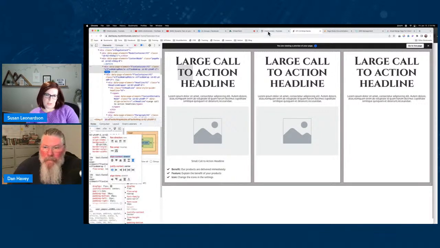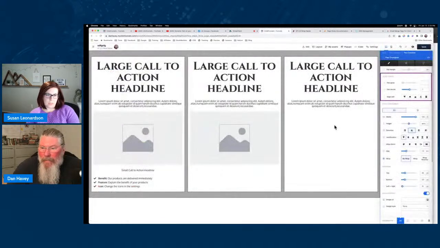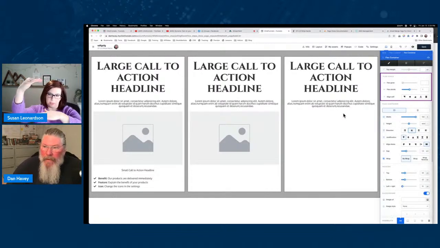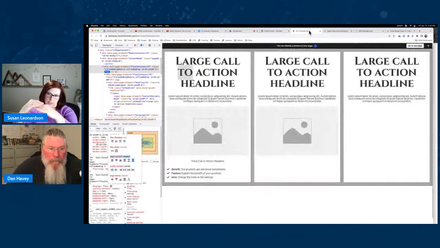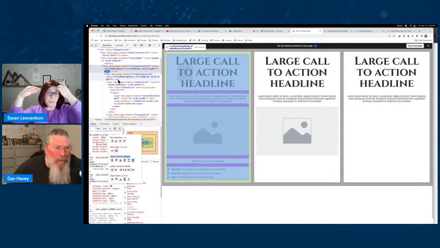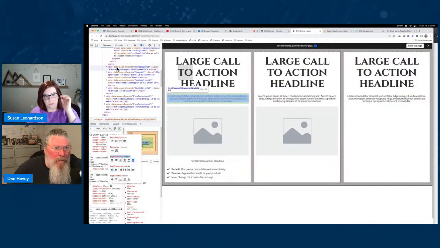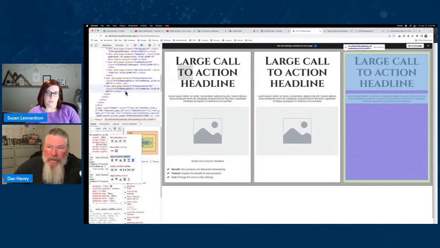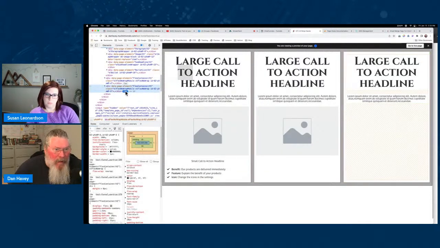Well, I'm thinking, for the align content, if you were to choose the icon where it was split apart, stuck to the bottom and stuck to the top, then your text on that third column is going to be all the way to the bottom and your headline is going to be all the way to the top. And I don't know when you would use that, but I'm thinking that's what it would be doing if it was actually working.